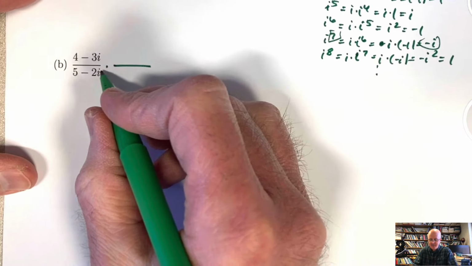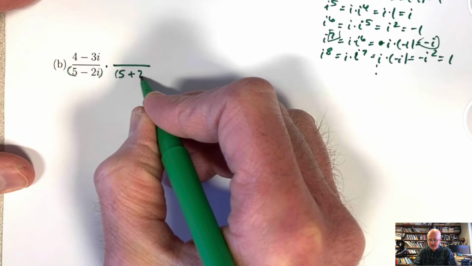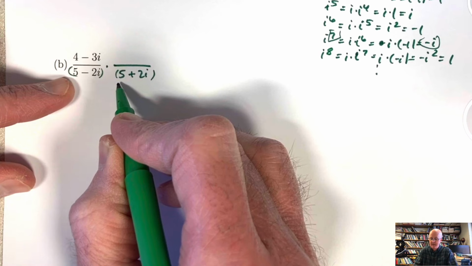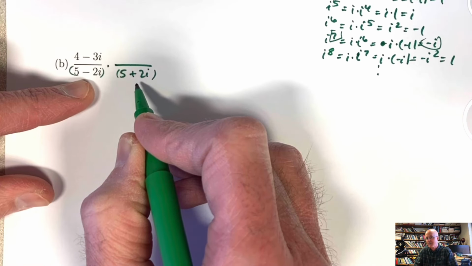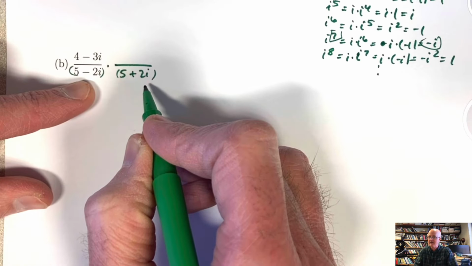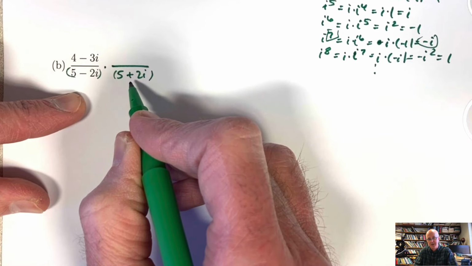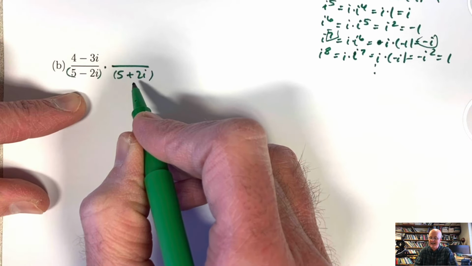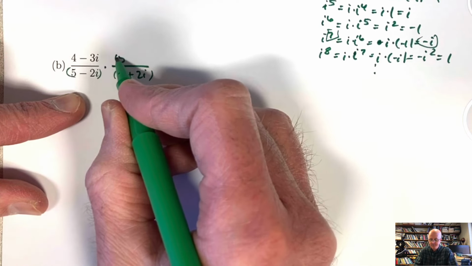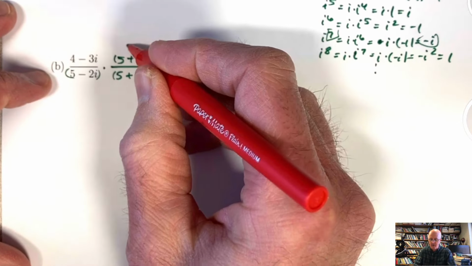And the trick is to multiply the bottom there by 5 plus 2i. A new complex number with the same real part, so to speak, and the opposite imaginary part. I change the sign of the coefficient of the term involving the i. This minus changed to a plus. If this had been a plus, I change this to a minus. This is called the complex conjugate of this. If I do it to the bottom, I've got to do it to the top, so that I'm really multiplying again by a disguised form of 1.